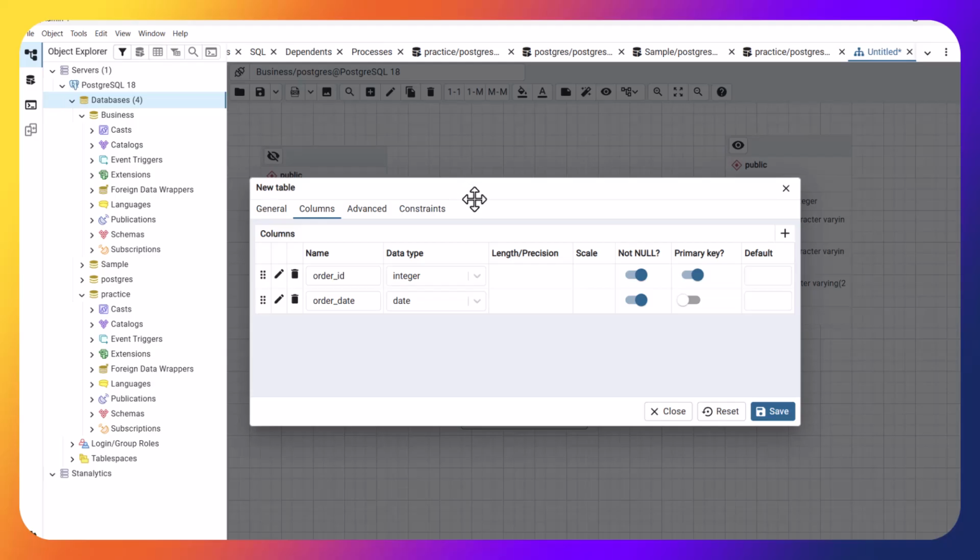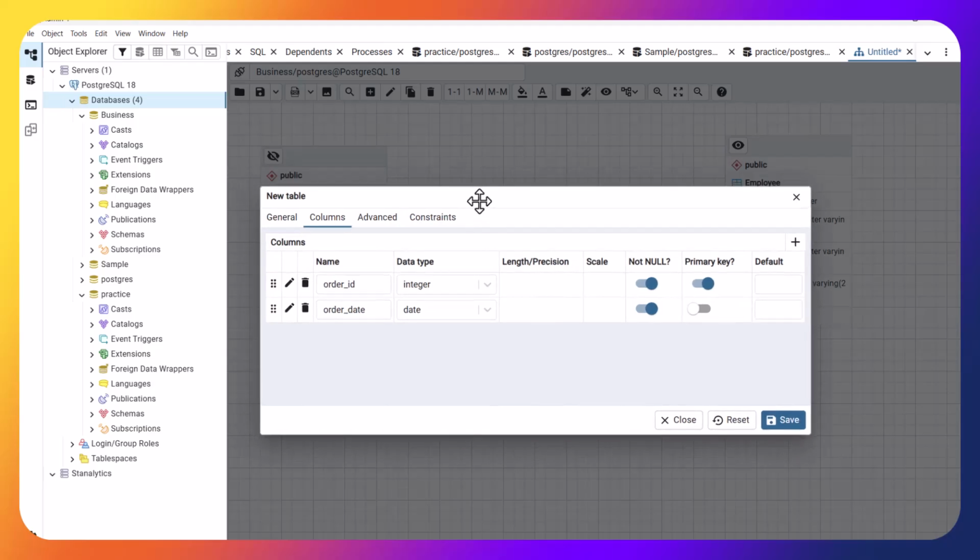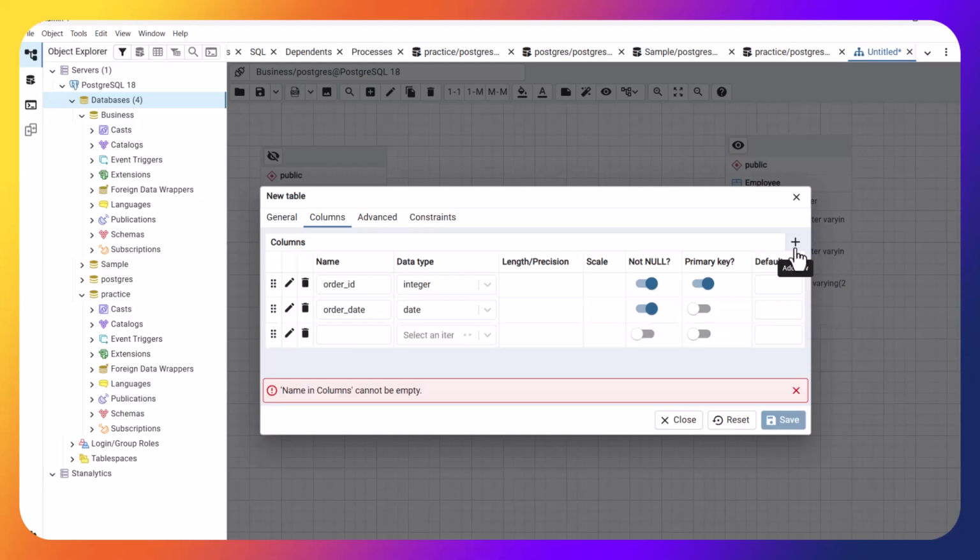Okay, let me repeat what I said. I get where you're going, and it's only going to be one primary key per table, right? Exactly. The primary key being the order ID is where you can gather all the information from. You can gather everything from this order ID.